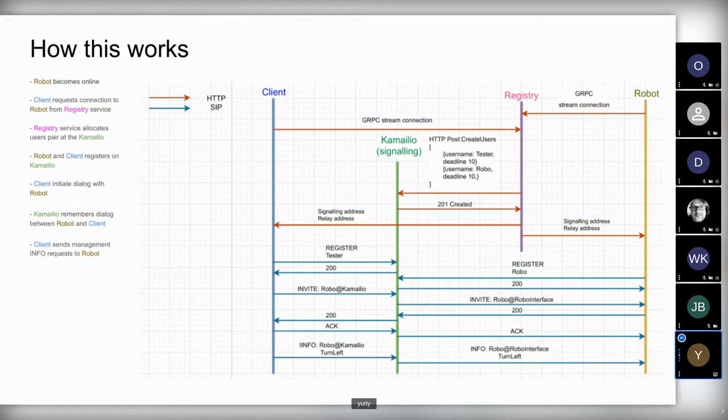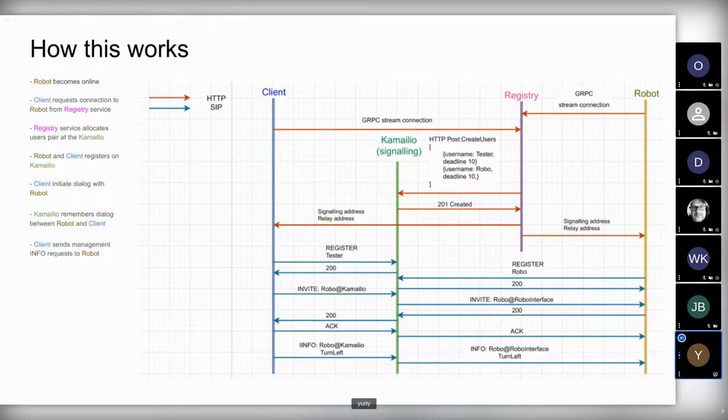Afterwards, when Kamailio creates these users, it sends back replies to the client and the robot, which contain a signaling address and a relay address. The signaling address is the address of Kamailio where to connect. For relay we use Coturn, a simple relay service.